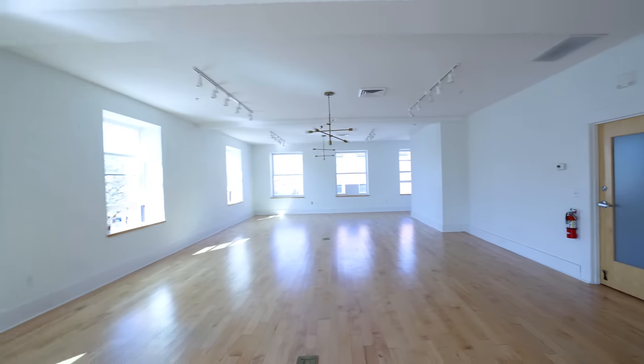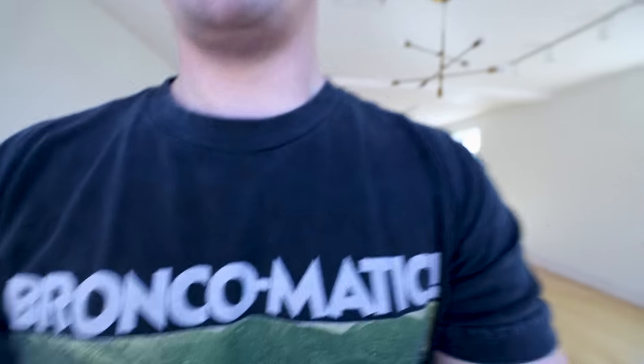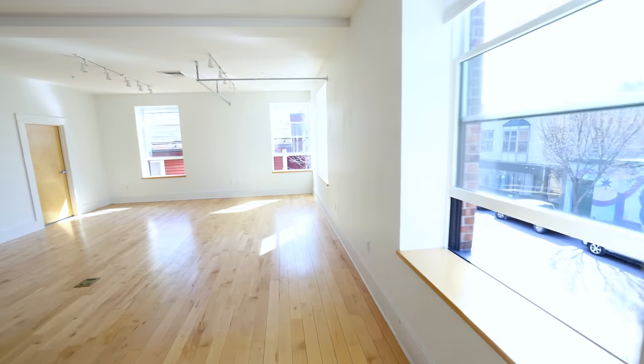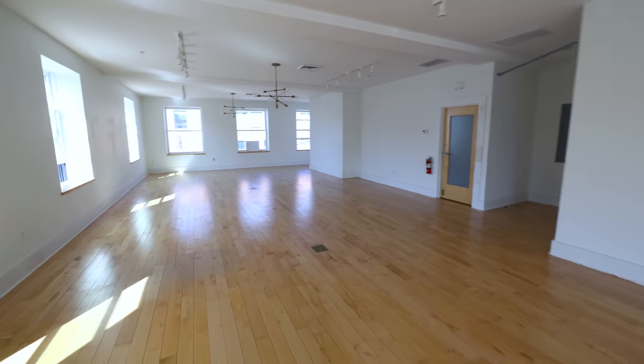Two years have come and gone in the unnecessary studio. I've been kind of busy for the past few weeks emptying things out — there's just nothing left. This space did its job for the past two years and I created some amazing projects inside of here, but it ran its course. It was time for an upgrade. But we have to do one last glorious look at the unnecessary studio 2.0 — this is 2.0 heading over to 3.0. Let's go check out the brand new unnecessary studio.